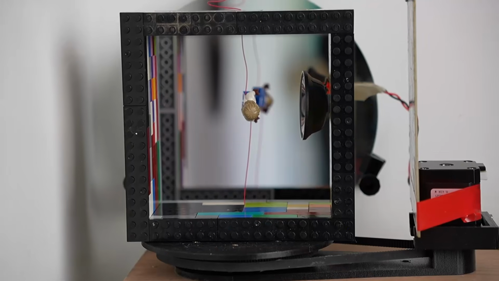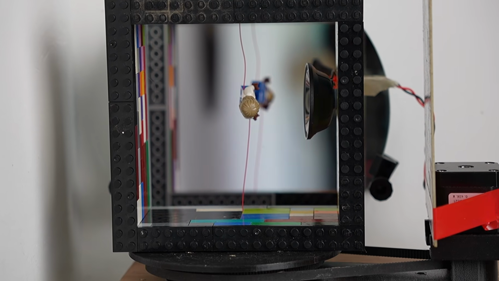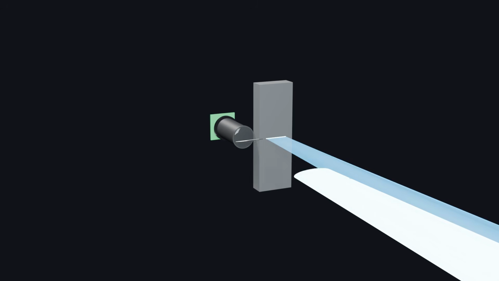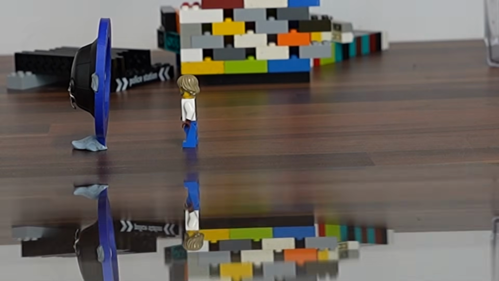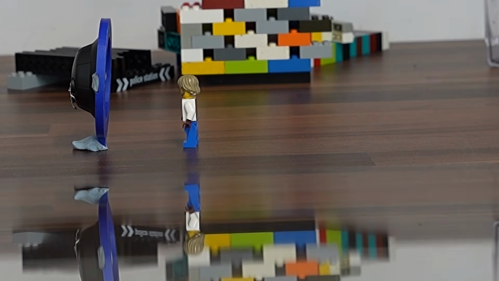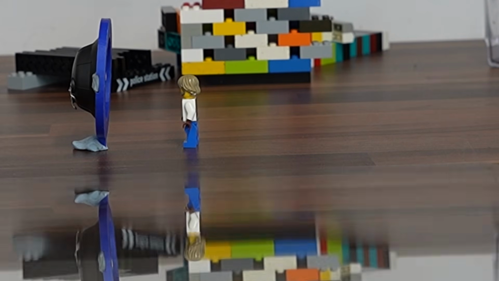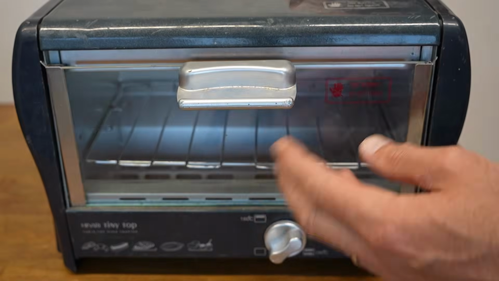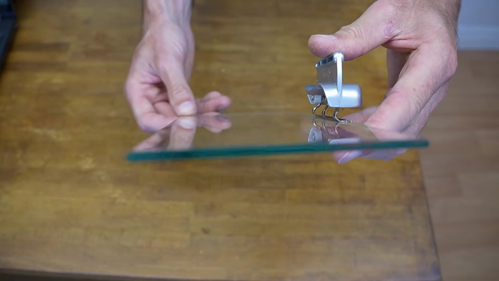Now the top and bottom of my Lego room are open to the air, and I wanted to see what happens in a closed room with ceilings and floors. But I also needed light to travel through the room, hit the mirror and back out again. So I needed a piece of very flat glass, so that the glass doesn't bend and distort the flashes of light. Now if you use a mobile phone and angle a piece of glass, you can usually see ripples in the reflection. So after testing coffee tables and fridge shelves for optical flatness, I eventually found a reasonably flat piece of glass salvaged from this old mini oven, and voila, I had my closed box. And looking at the room modes, I can see the patterns a lot brighter, as the sound is reflected from all 6 surfaces instead of 4.